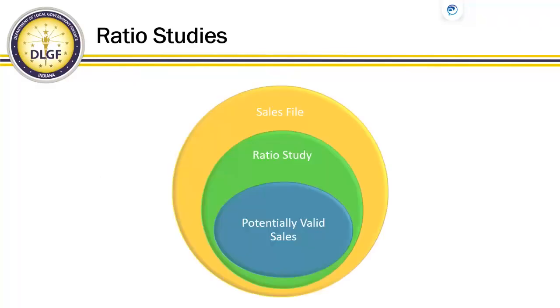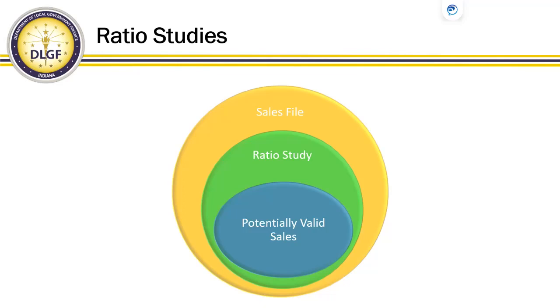If there are any sales without a special circumstance marked, they must have an explanation on the sales reconciliation file. To give you an idea of what we are looking at in terms of a universe, you can see here there are 3 different circles. If you start with the sales file, this would be the overall sales file that you would be submitting to our office. Then if you break it down and ask what sales would be included in the ratio study, that universe shrinks. And finally, when we get to the potentially valid sales, you can see that that circle is decreased.